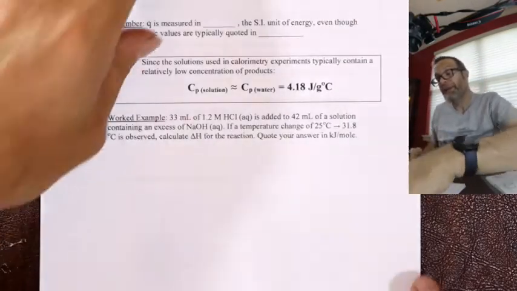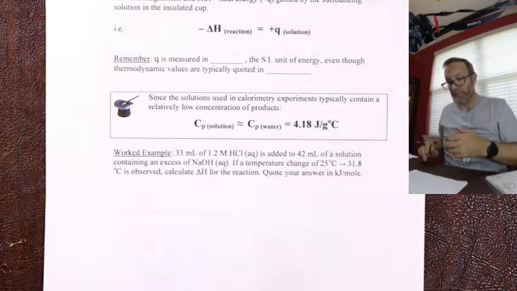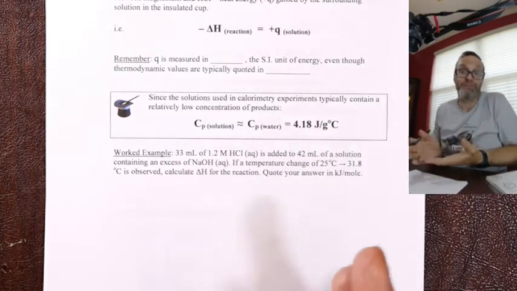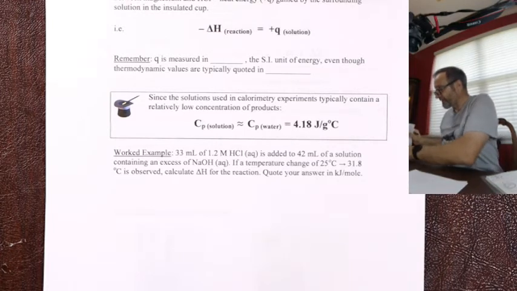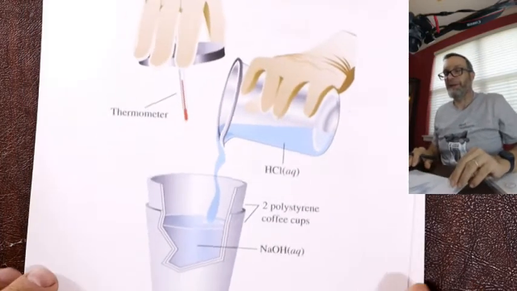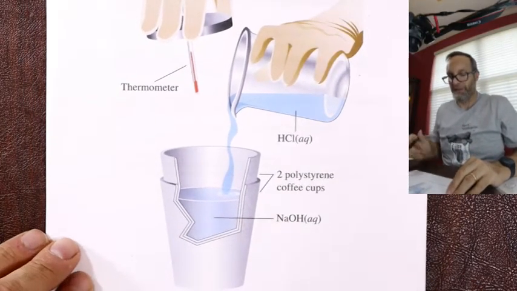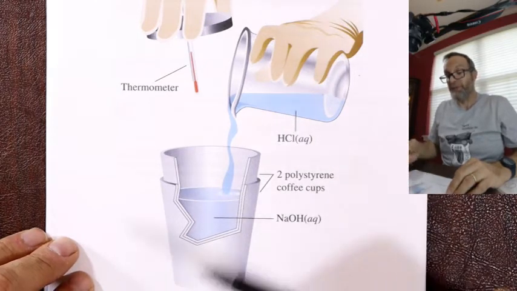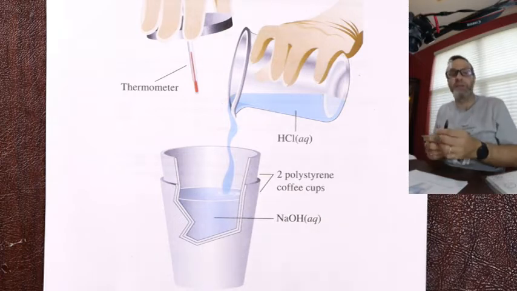Now, application to chemical systems. I kind of drew you a picture earlier, didn't I? I showed you what we call a coffee cup calorimeter. I think I've got a picture of one over here somewhere. This is almost exactly how we do it in our lab. Kind of hard to see, it's a big picture. We're mixing some HCl and some NaOH, acid plus base makes salt plus water. That's a very exothermic reaction.